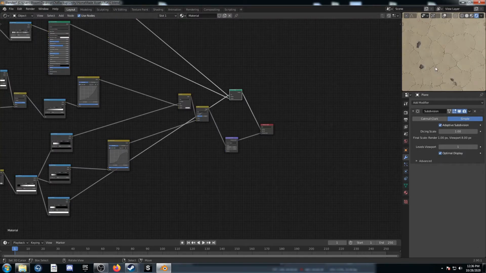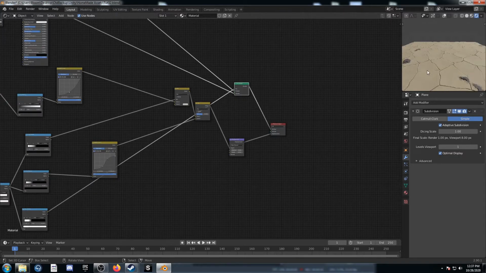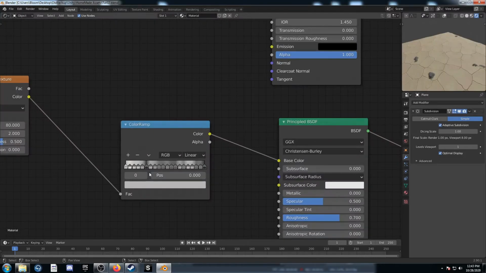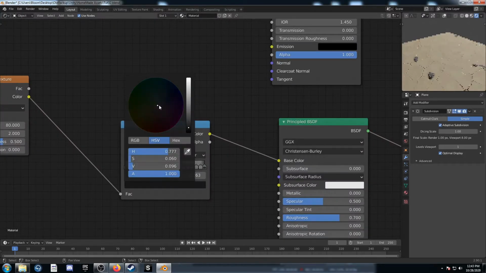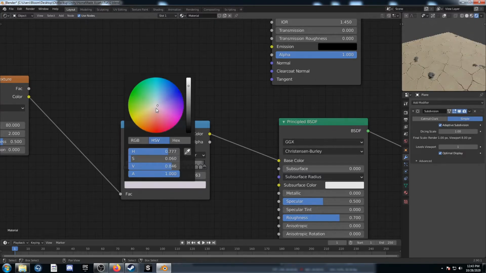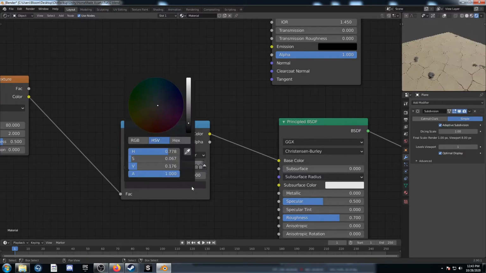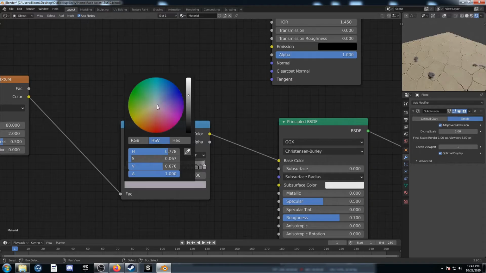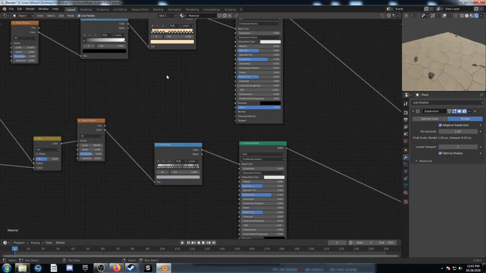So now you've got some different colors for our rocks. It's quite dark. If that's the way you want it, that's fine. I think I had mine a little lighter in the original render, but this looks cool too. I'm going to come to a couple of these spots on the rock, the spots that are darker, and just make these a little lighter. Just make my whole overall pattern a little lighter as well. There we go. I like the look of that a bit better.